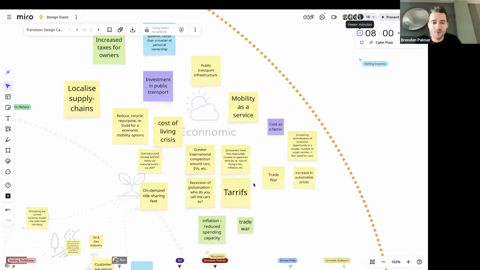I see there are a couple other sticky notes around trade war. Also, on the economic front, just people having less disposable income, things like cost of living crisis, inflation. And then I put down increasing centralization of economic opportunity in a smaller number of urban centers. So it may be less need for cars as well on some level.